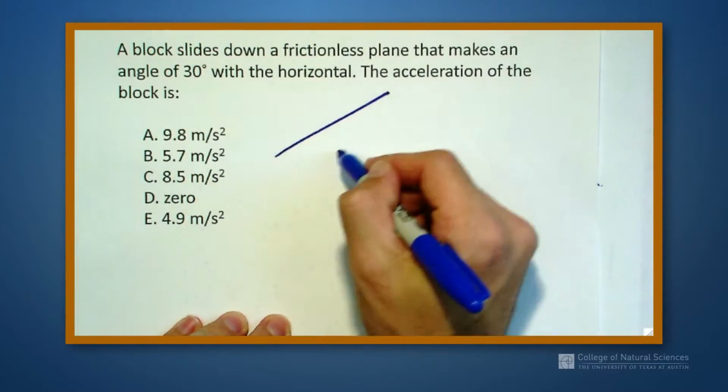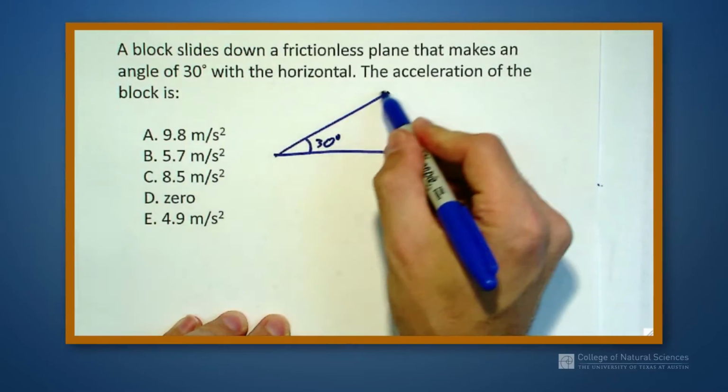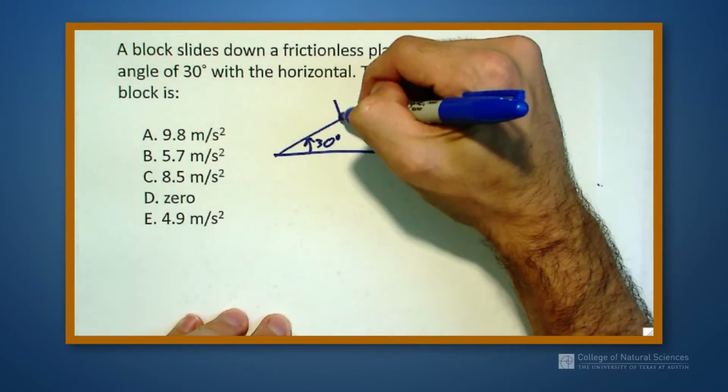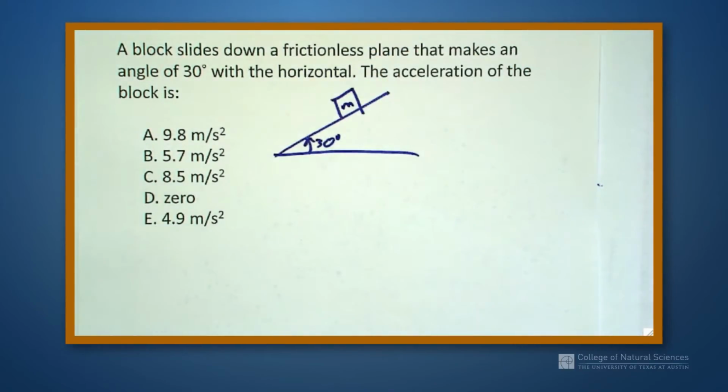It says that we have a ramp. It's got an angle of 30 degrees. It makes a 30-degree angle with horizontal. And we're going to put some block on it that slides down with some mass m. Hopefully I don't need it, but let's see if we can figure this out. So I have a picture. I'm going to draw a free body diagram, and my free body diagram is going to add up all of my forces and see if I can figure out what my acceleration is.